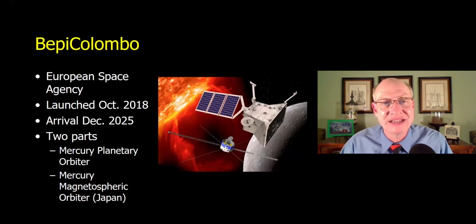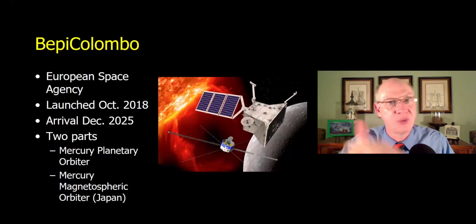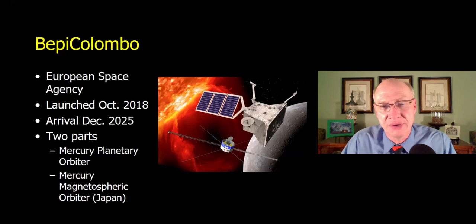That Italian scientist proposed using gravity maneuvers where you fly by another planet and use the gravity of that planet to modify your orbit to speed up or slow down. It was used as part of the Messenger mission to get to Mercury. The BepiColombo mission consists of 2 spacecraft. Right now they're joined together, but when they get into orbit around Mercury, the 2 spacecraft will separate.